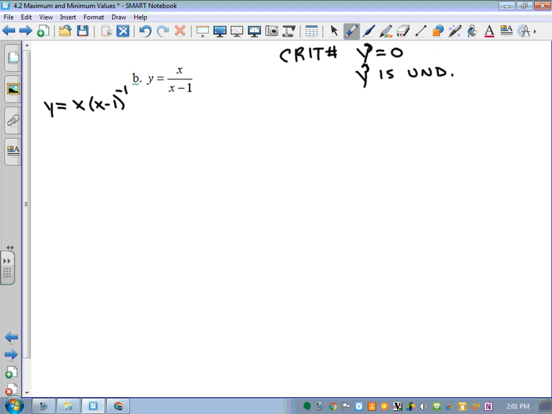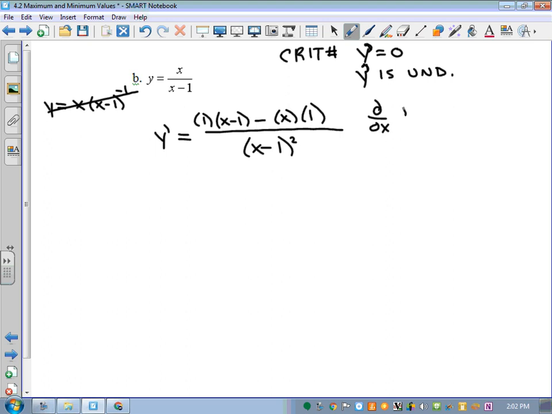So the way that we do that, y prime is going to be equal to the original denominator squared right away. Then it's the derivative of the numerator times the denominator minus the numerator times the derivative of the denominator. I might write that over here just because it's always nice to see that if I took d over dx of f over g of x, what I would have is f prime g minus g prime f, all divided by g squared. That's that kind of function notation shorthand we talked about a long time ago, I mean, chapter 3, right? But it is the quotient rule, very important.